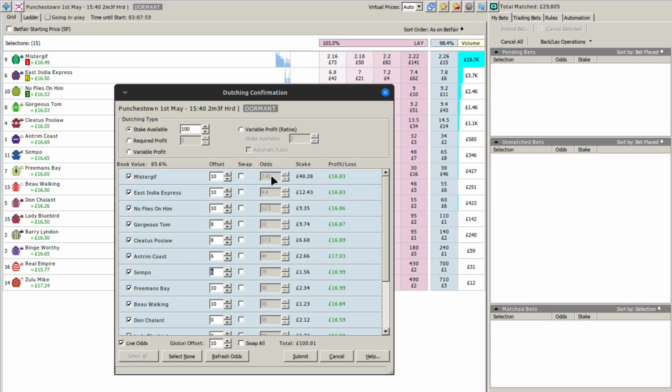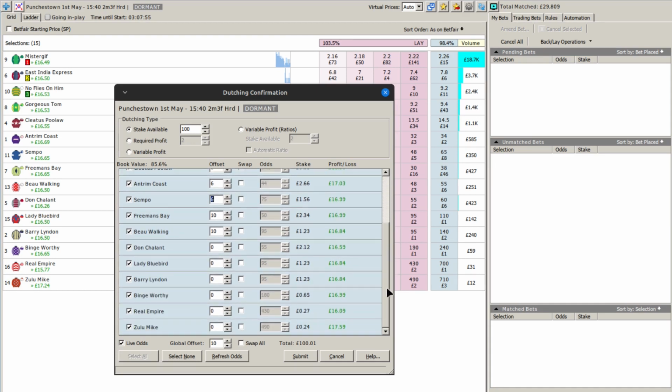faff to set up, but essentially what you could do is set up a couple of rules, one of which does a Dutch on the outsiders for a smaller overall stake and asks for less offset, and then do another Dutch with the remainder of your overall stake, which asks for a larger offset.